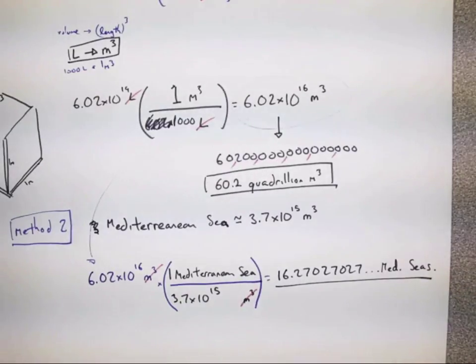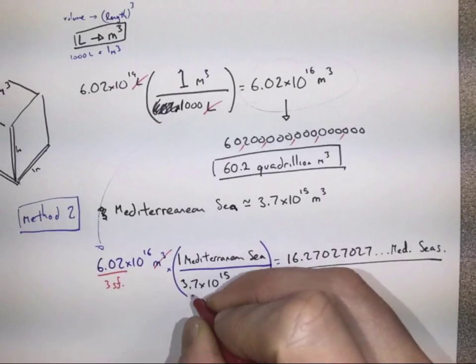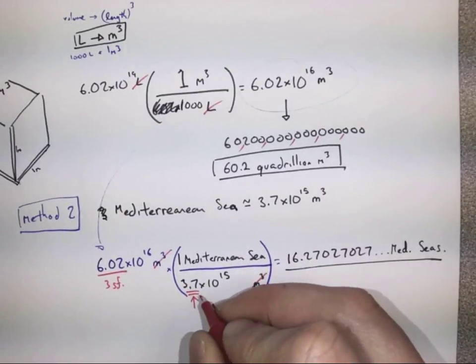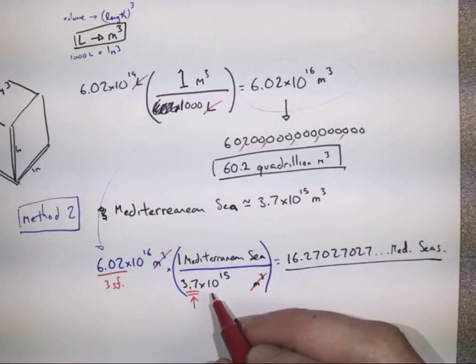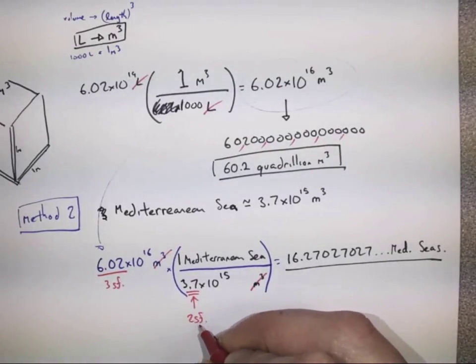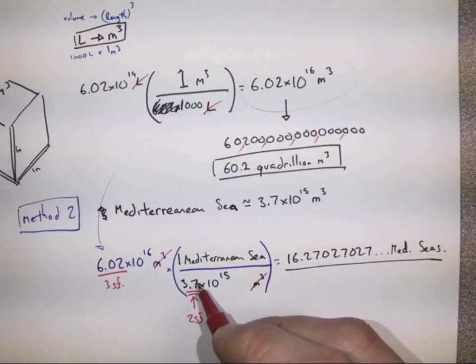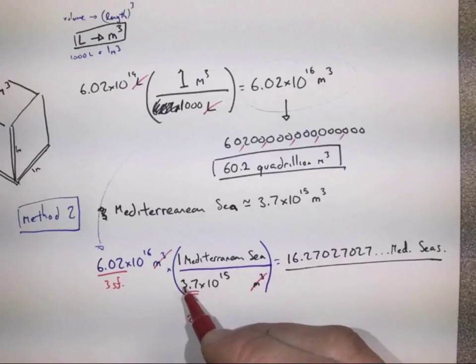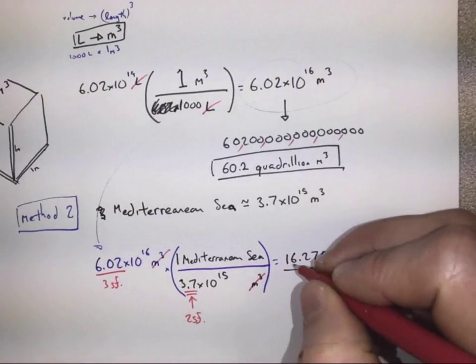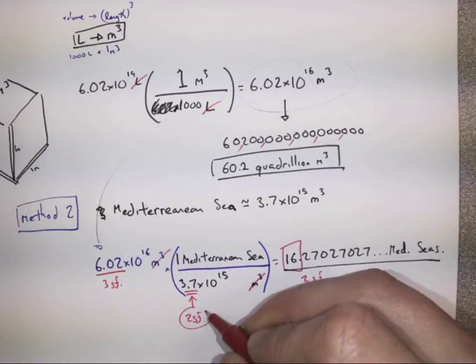But how many sig figs do I round to? Well, this one had 3 sig figs, but this one only had 2. They couldn't report the volume of the Mediterranean Sea. Maybe we don't know it to 3 digits of significance. Why would we? It also changes all the time. This is not a value that we would be wise to invest a lot of energy into recording to many significant figures. So that means our answer should have 2 significant figures, the smallest number of sig figs in our multiplication problem.